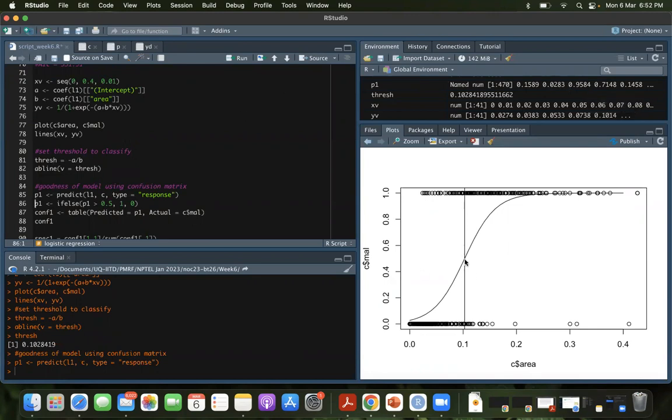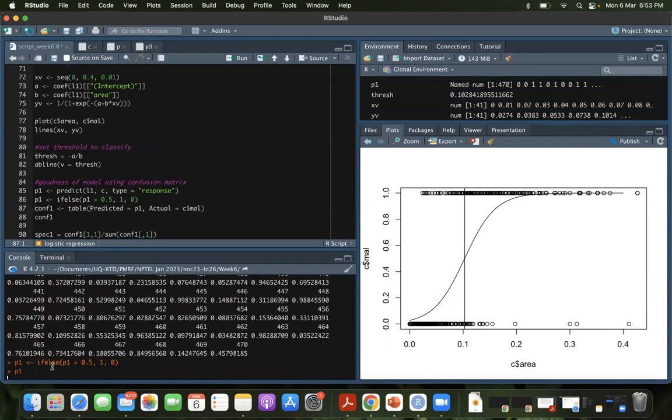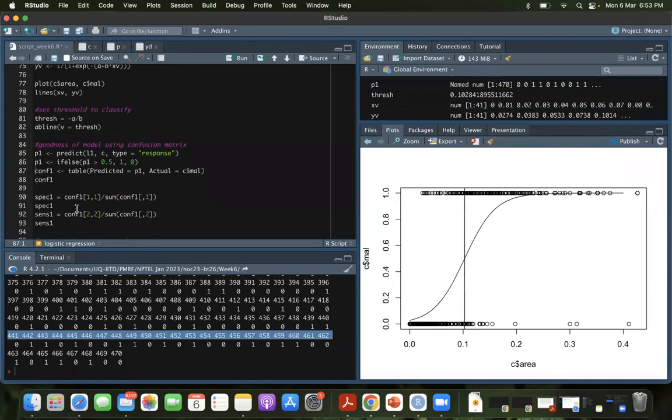And our model is that if the probability is greater than this threshold, greater than 0.5, then you call it malignant, that means 1. So you're basically converting probabilities from a continuous set to a binary set, right? P1 initially was these values, and now you can say that P1 is 0 and 1. These numbers that you see here are just indices. Again, these are named lists, but you don't need to worry about that.